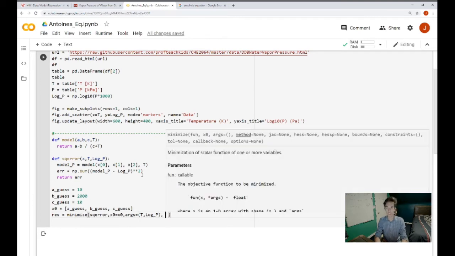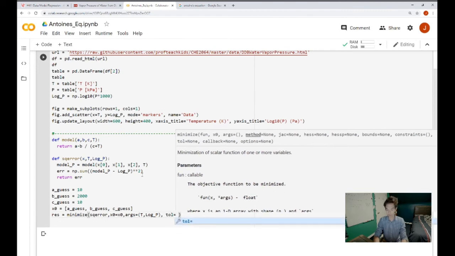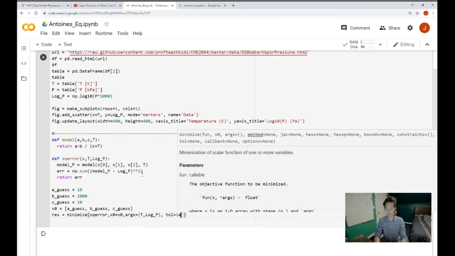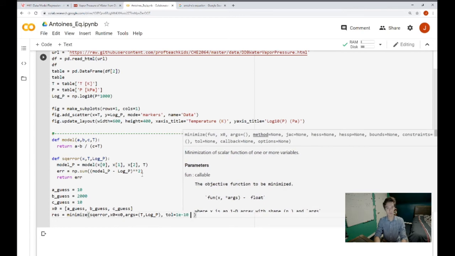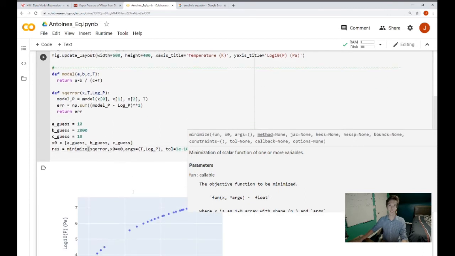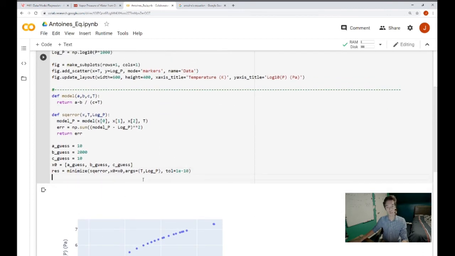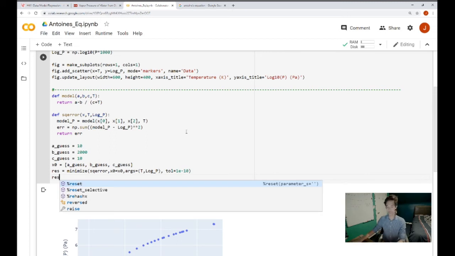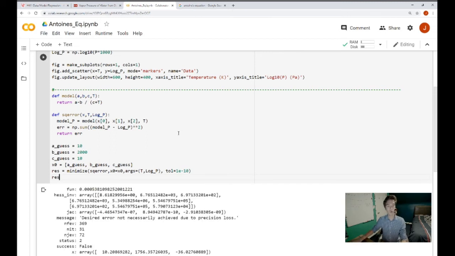And lastly, we're going to do tolerance. Tol is equal to, let's do a small number, just to let Python know that we want a very small error, which means we'll have an accurate result. And lastly, let's print our result to see what values we're getting.